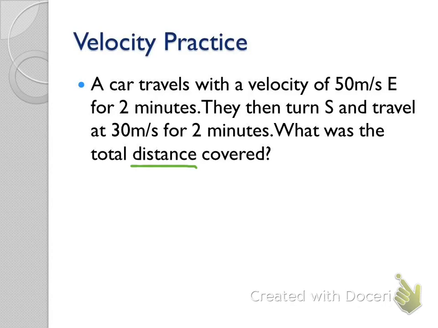We have two different portions of our trip here. So we're going to solve this problem using two different equations. Okay, using two different equations. The first portion of our trip, I'll make here in red. Second portion of our trip, I'll do in purple. Okay? Does it make sense why we have to do this in two different portions? Okay? They're not traveling the same velocity in both of them, and they're traveling in different directions.